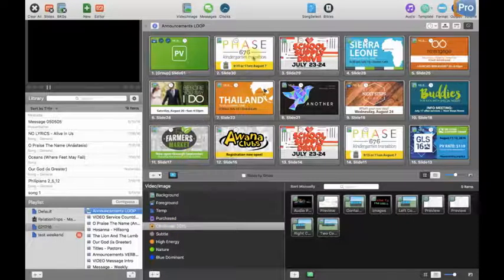It automatically pulls those in for you. So if you delete slides 2 through 30, select slides 2 through 30 down here and redrop them in, you will automatically have the latest graphics. Theoretically, you're going to have the latest graphics anyways because this is just a link to this down here. The trouble is it's not going to show you the correct picture. So you might click on school supply drive, but if down here number 3 has changed to Awana clubs, you're going to get something different than what it is. It's always going to be the latest thing, but you may not be clicking on what you think you're going to click on.